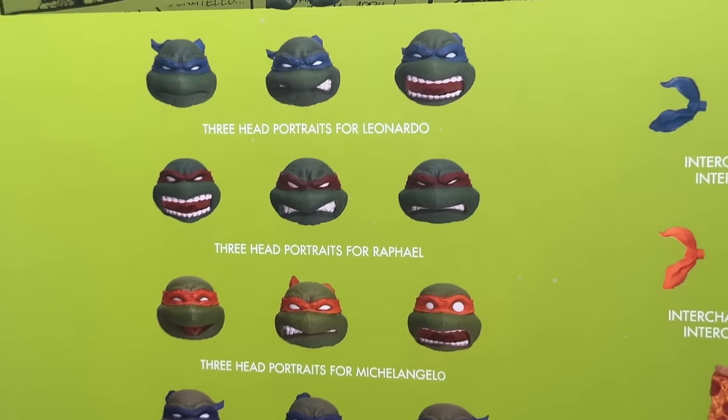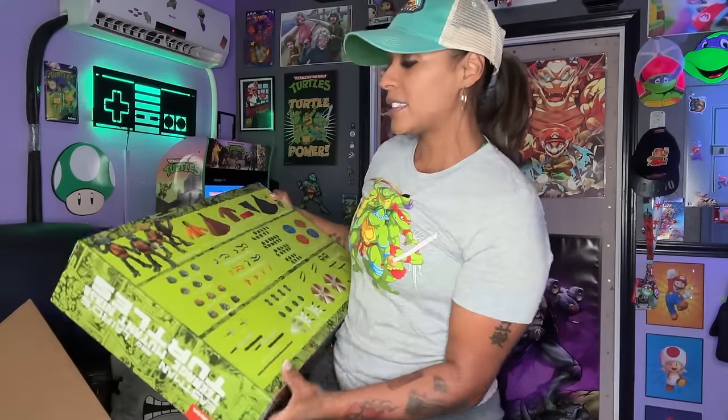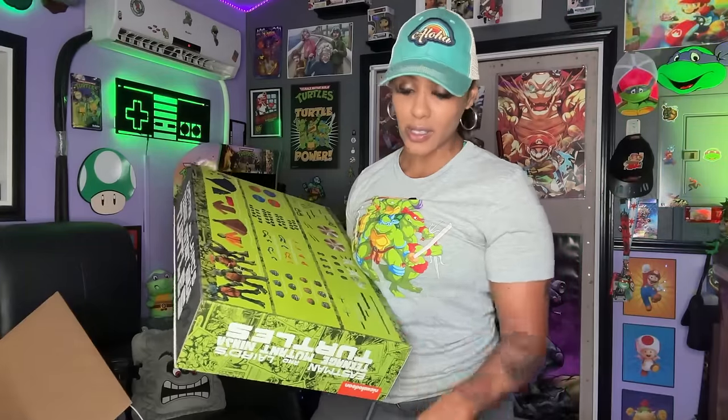And then down here, we've got all these different head sculpts, which is nice. So you can change the expression on your Ninja Turtles. And just taking a quick glance at these faces, all of these faces are a good representation of each of these turtles. So far, I am a fan of Mezco. I think they've hit this thing spot on so far, and I haven't even opened the box yet.